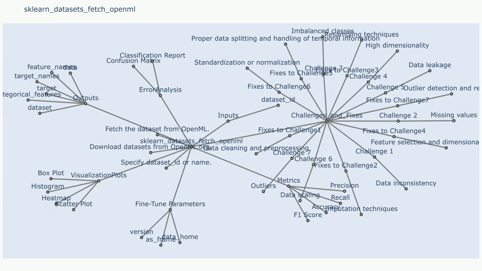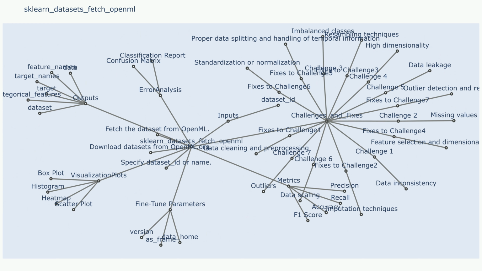Visualization plots. Scatter plot: a scatter plot is useful for visualizing relationships between two continuous variables. Histogram: a histogram is used to represent the distribution of a single continuous variable. Box plot: a box plot displays the distribution of a variable, highlighting quartiles, median, and outliers.